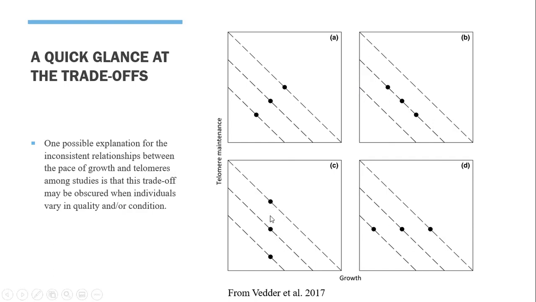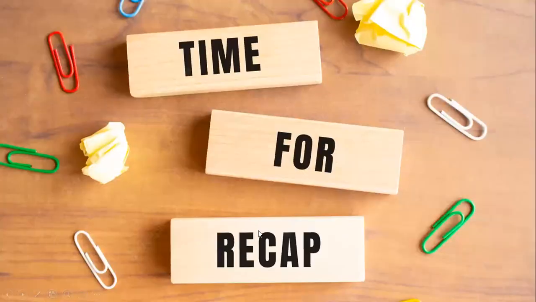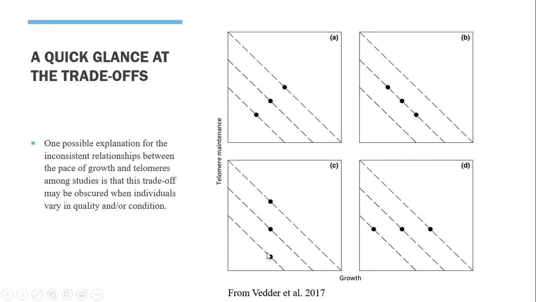The allocation of resources is different, but the acquisition of resources is the same for growth. So regardless of how much resources they have, they're spending the same amount on growth, which means growth is canalized. So they're paying for telomeres, but they're paying less for telomeres, but they're paying the same amount for growth. In this term, it's called canalization of the growth.